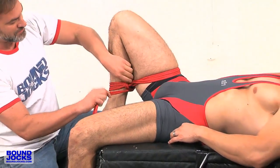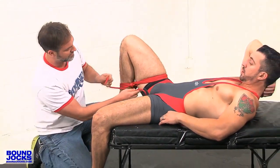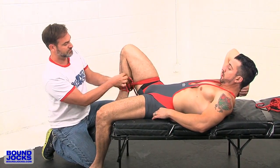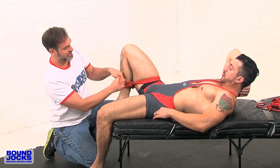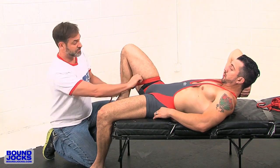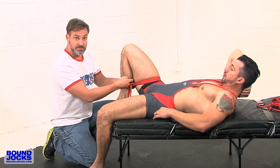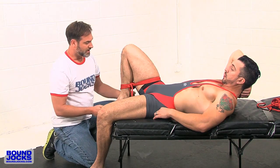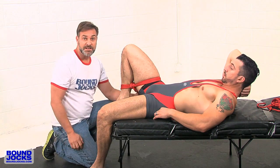Then at that point, I bring it all the way back around here and you can tie it off any way you want. I usually put one through there and I can just square knot it like this. If you don't want all this extra rope, just go through and cinch it again one more time. And that's basically it — that's how you tie someone's ankles to their thigh.